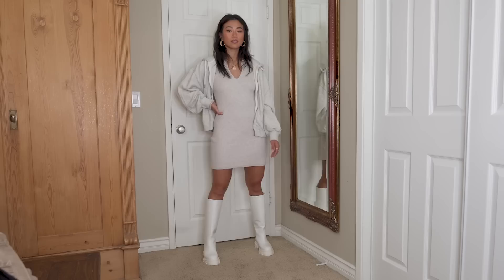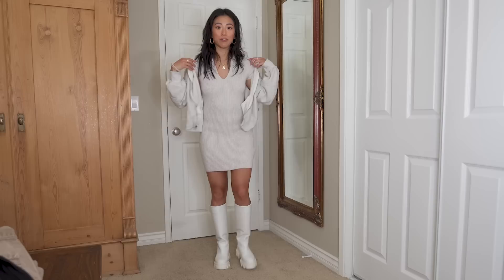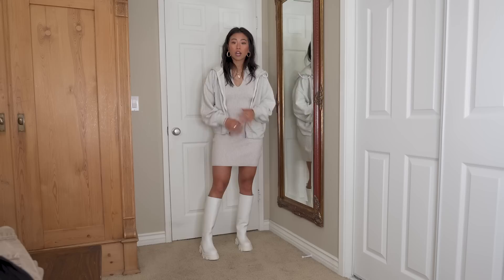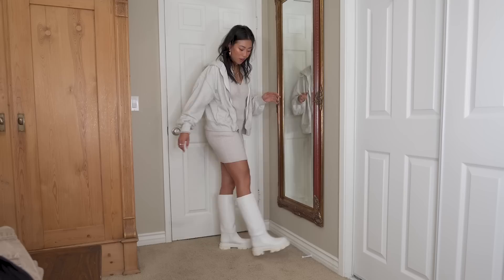First of all, how cute is this outfit? I feel like a real trendy girl. I've been wearing this polo button-up for the last two weeks since I got it and all the tones tie in really nicely. The fact that these are a white boot makes them so striking, and I love that they're chunky because it helps to balance out proportions. If I wanted to wear a really baggy jacket or oversized blazer, the chunkiness of the boots really helps balance the outfit.